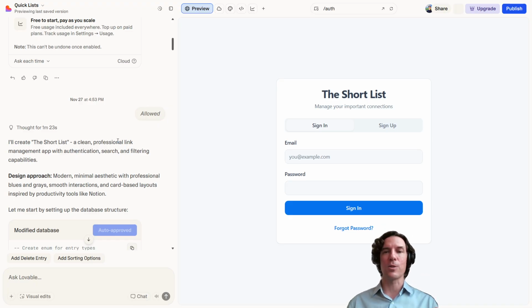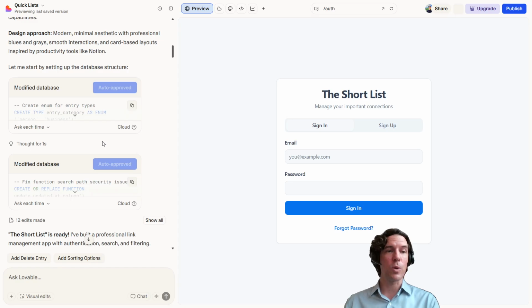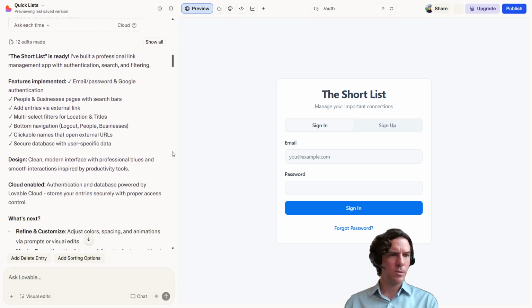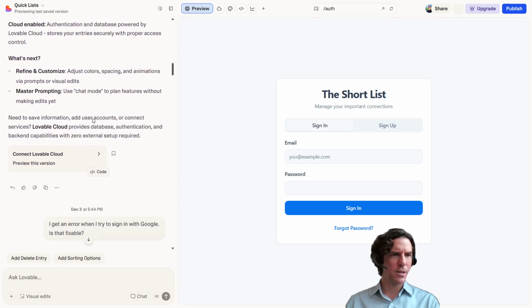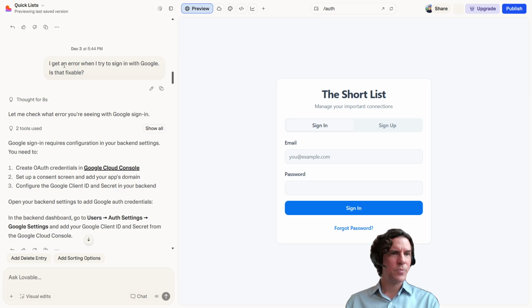So I was creating this. I knew I wanted a login page. I wanted to sign in. I wanted to sign up. I wanted multiple sign in options, right? So I had the username and password. You have to do a sign up just so you can create a password in the first place. Initially, I created it with a sign in with Google option, which I believe I had here. Yeah, and immediately got an error with that because it will add the button, but it won't actually set it up.